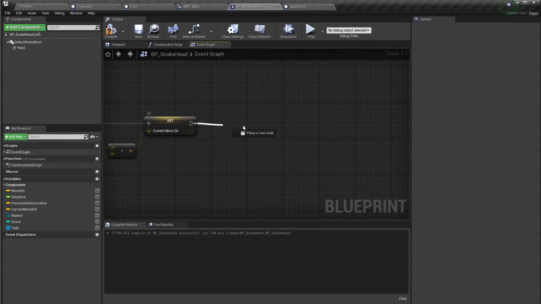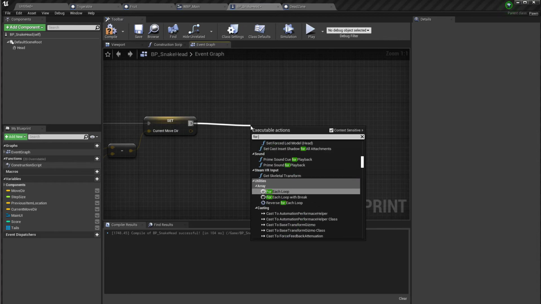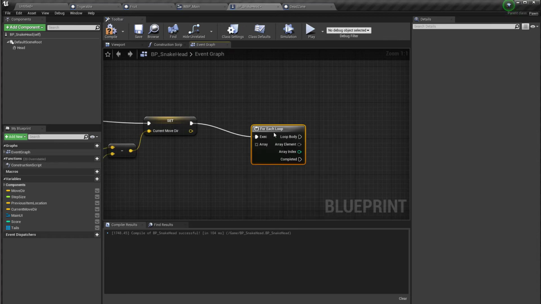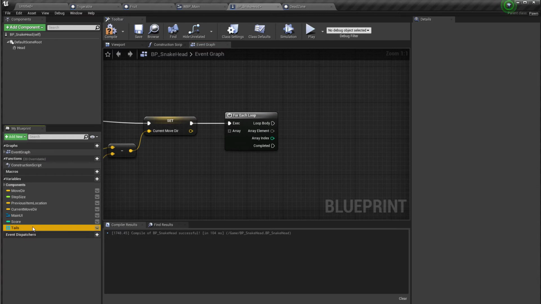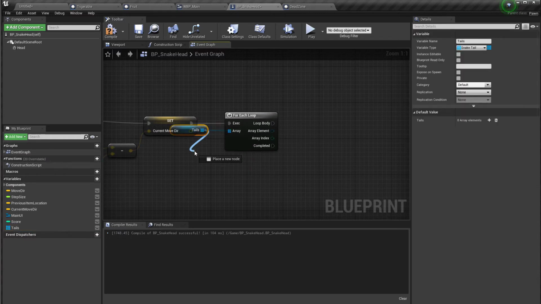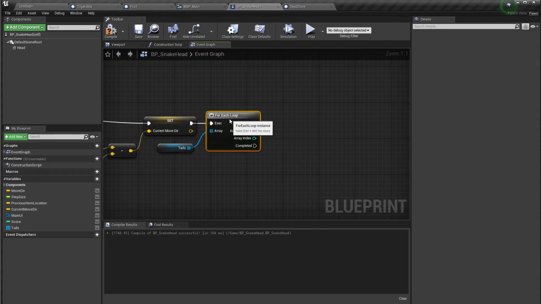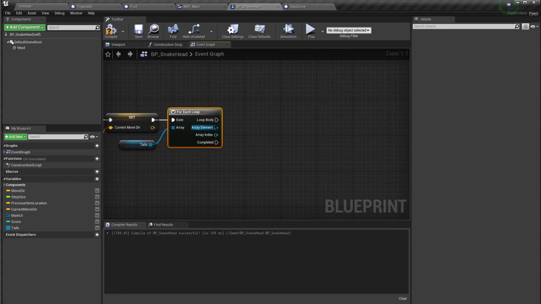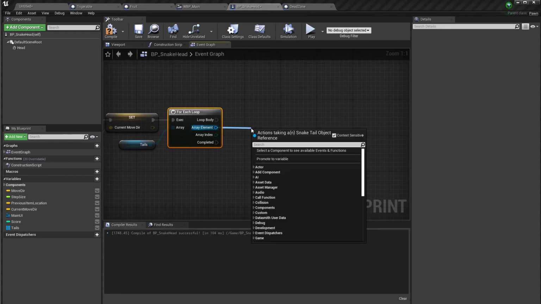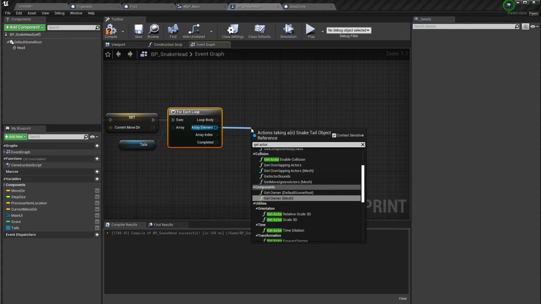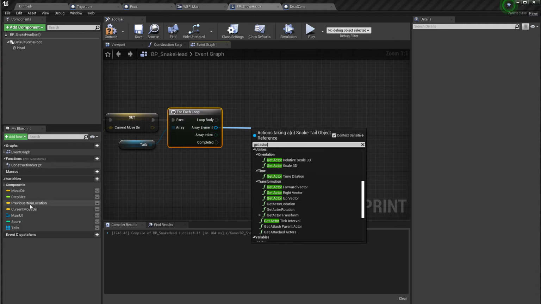I'm going to go for a for each loop, and the array we're going to be looping through will be our tails, right? So we're looping through the tails, and for every array element, before we do anything, we're going to get actor location first, because before we take the previous atom location, we wanted to remember what this block is, and then we need that to be passed to the next one.